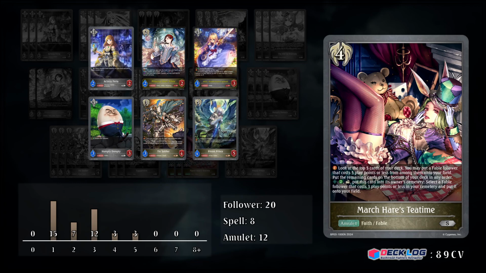In addition, sometimes if you're able to play, say, Pinion Prince, get Tin Soldier into EX area, or just have a Tin Soldier in EX area, Tea Time can turn into either an Alice or Faria in order to put extra counters on Tin Soldier for 2 play points.